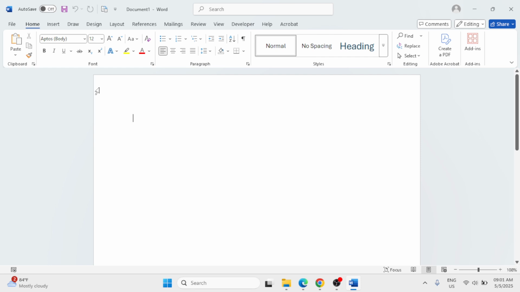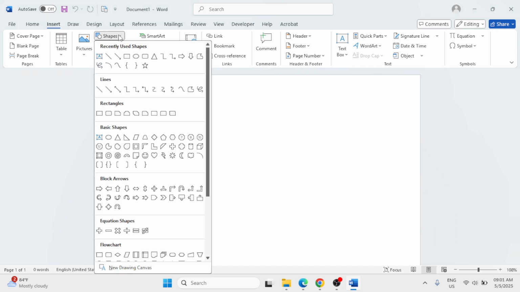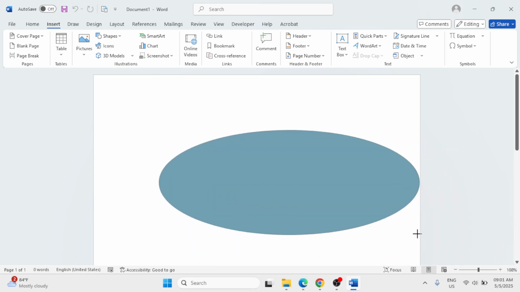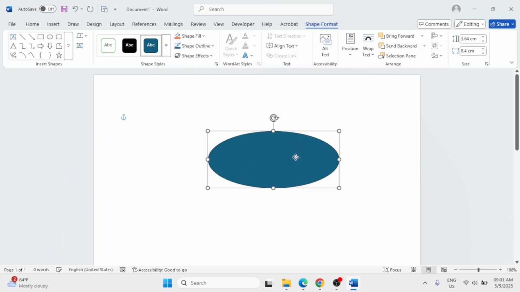Click on the blank document. Then here we just need to simply look at the ribbon at the top, and we can find all these tabs. Now simply click on the Insert tab, and here you'll find Shapes. Click on the drop down and look for a shape. For example, we have this oval. Then you will see this plus sign symbol. Just simply drag this to draw the oval depending on your preference, your size, and your style.